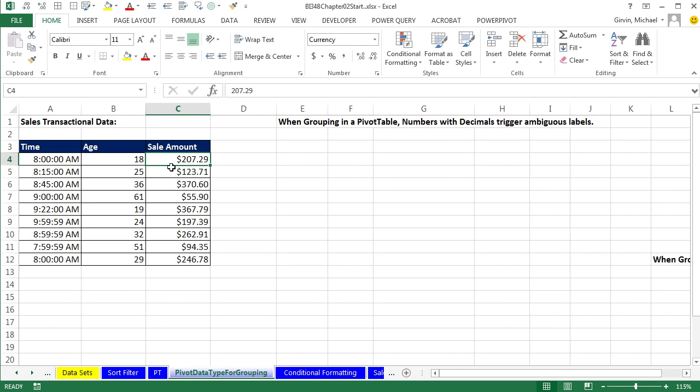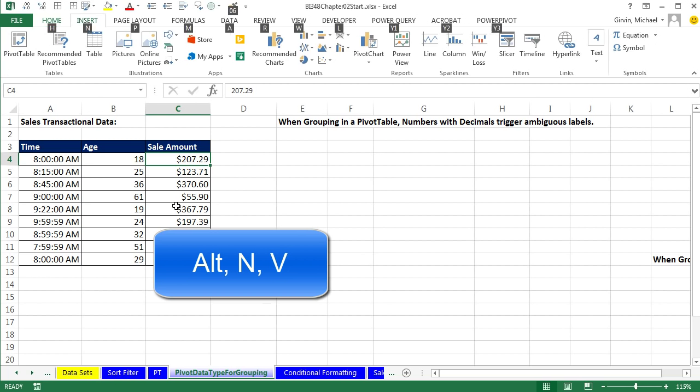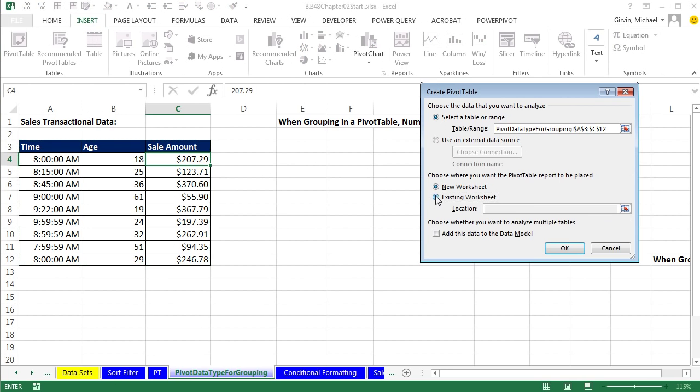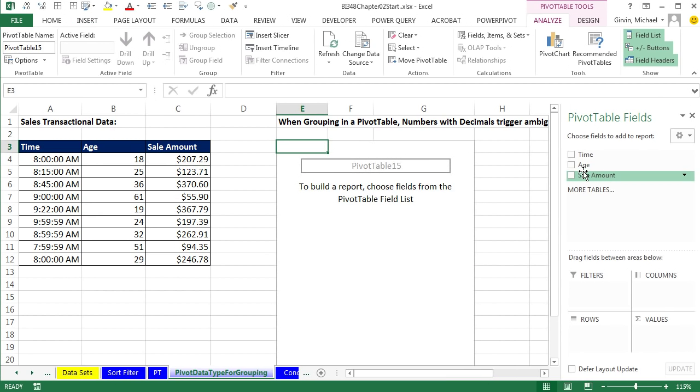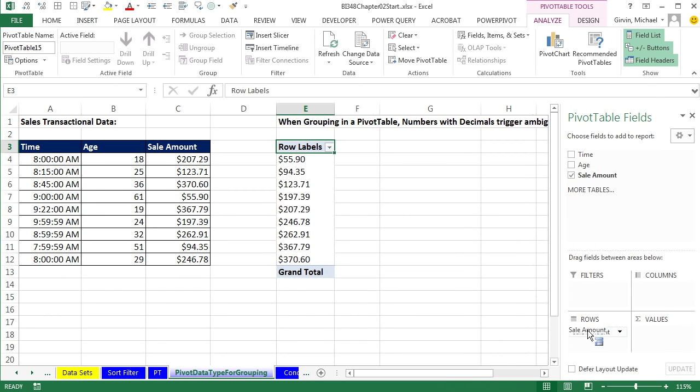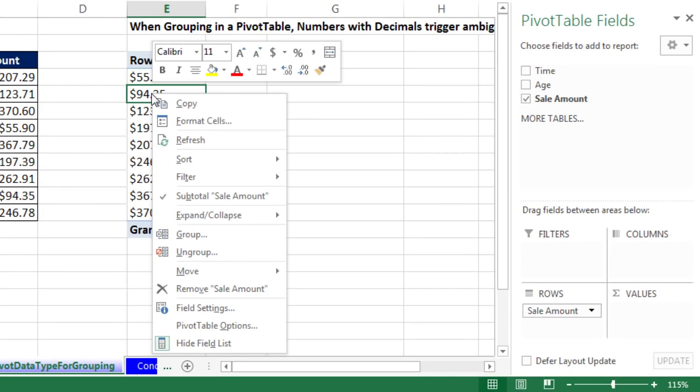So let's go ahead and try and group the sales amount first. All we want to do is create categories like $50 to $100, $100 to $150, and count how many transactions are in each. All right, you ready? Alt and V. And I'm going to put this right, say, in cell E3. Click OK. I drag sales amount down to rows. I click in my unique list of sales amounts, right click, and group.